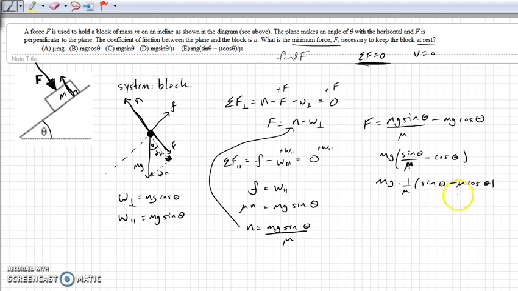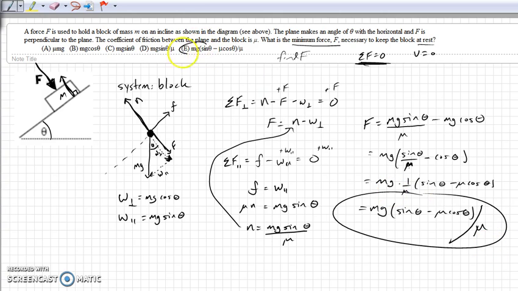This might be hard to see, but it makes sense because if I factor this back in, if I multiplied sine theta by 1 over mu, then that would become sine theta over mu, and mu cosine theta times 1 over mu would just become cosine theta. So this still works, and this helps us to understand what the final answer is of the problem, which they write like this: sine theta minus mu cosine theta whole thing over mu. So this is the final answer, that is E.